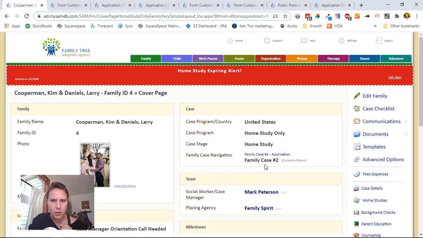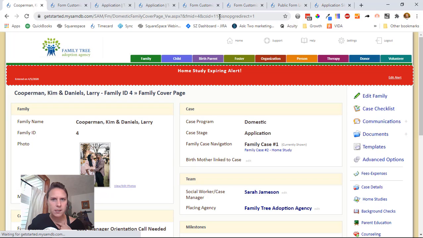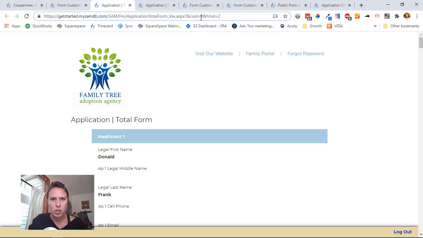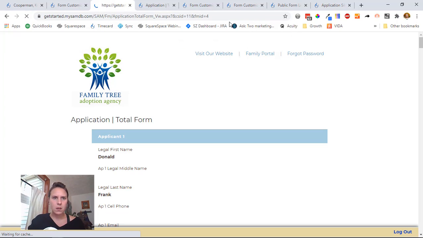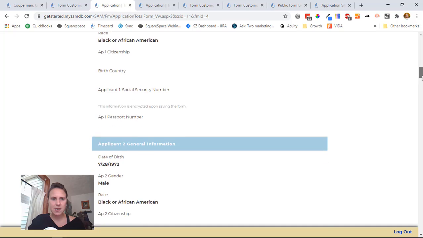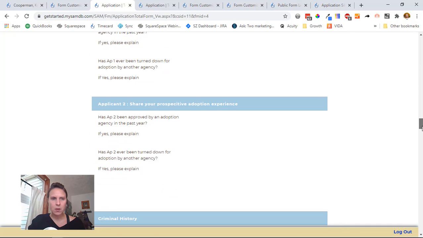And where do I find their case ID? This is the one that I would use, case ID 11, family ID 4, and you can pop that in here. So you can change these to view what you need. Okay. And that updates to the specific family. So again, they're able to see all this data here.